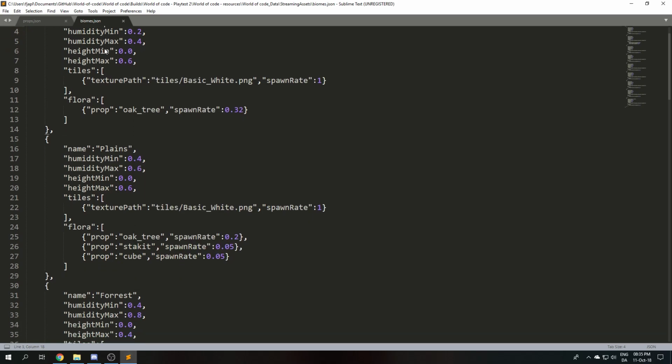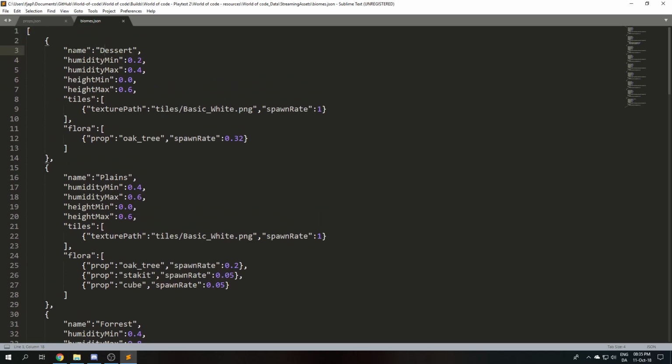Now in the biomes folder, in a couple of days there should be a different biomes file that is being made right now as I'm speaking and uploading this video. So look forward to that.